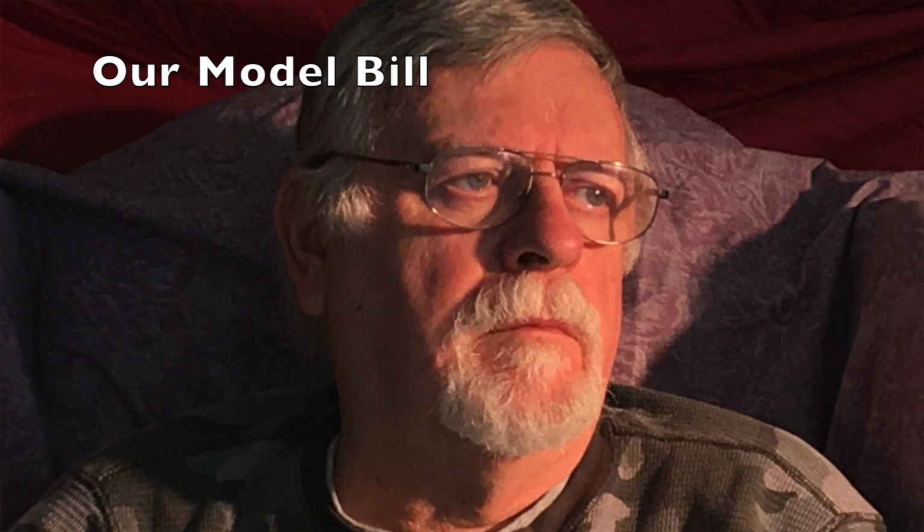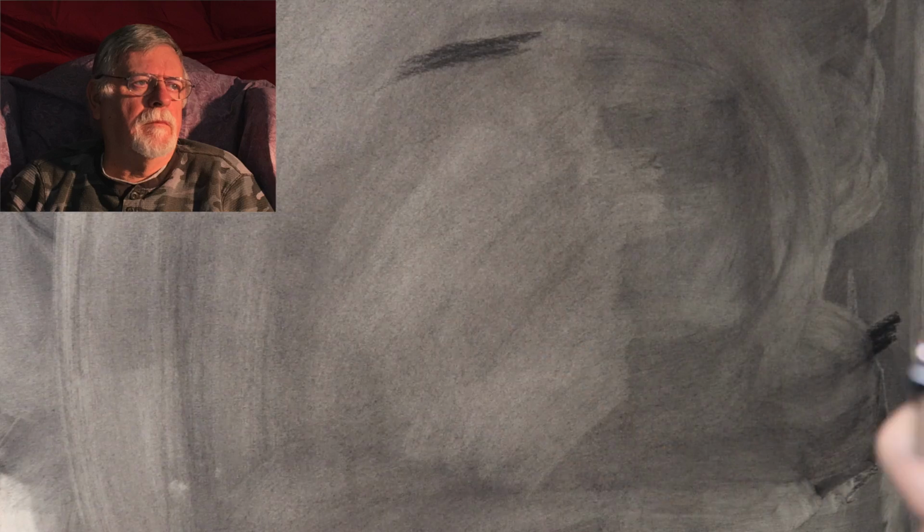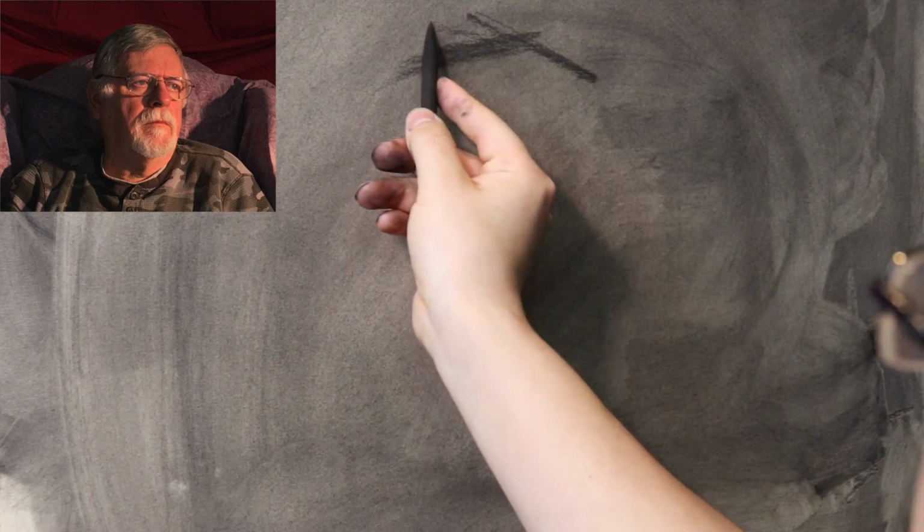So what we have here is Canson pastel paper that's been layered with charcoal. And if you want to know exactly what materials I'll be using, you can go ahead and scroll down to the description box below and I'll have all that information typed up for you.